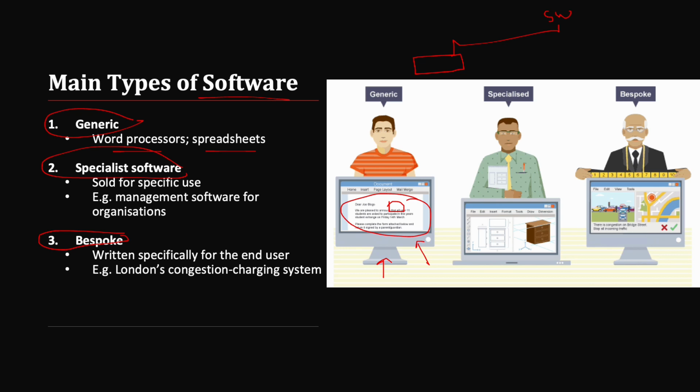So bespoke, think of it as tailor-made, right? So you've got everybody can use Word, maybe some general architects, even like computer world engineering, they have things like MATLAB. Everybody will use MATLAB, right? It's a software, and then it has this programming language. Or even if you go to things like Blackboard, everybody use Blackboard. Or Moodle, everybody use Moodle, right? Another company can buy Moodle. Maybe they can customize it.